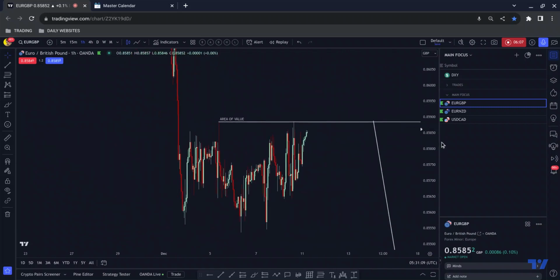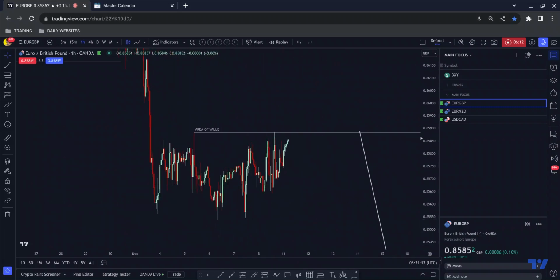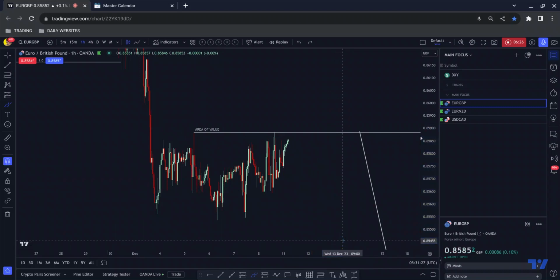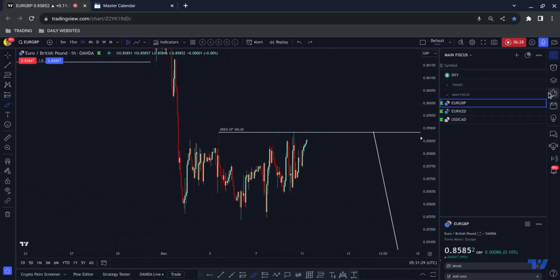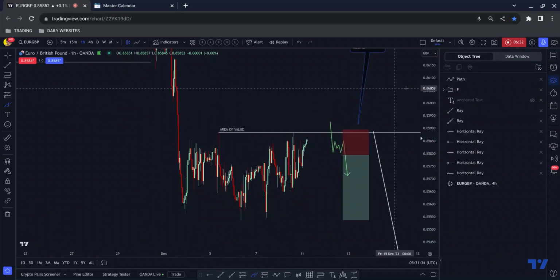Suggesting that we will fill that area of value. So with all of that in mind, to touch on it, it is possible that we may come to the downside. You have to remember that euro pound typically corrects for longer than other pairs. We may near miss the wick and perhaps come back up, take it out, and then push to the downside. So that's a possibility, but it would obviously take a little bit longer to happen.